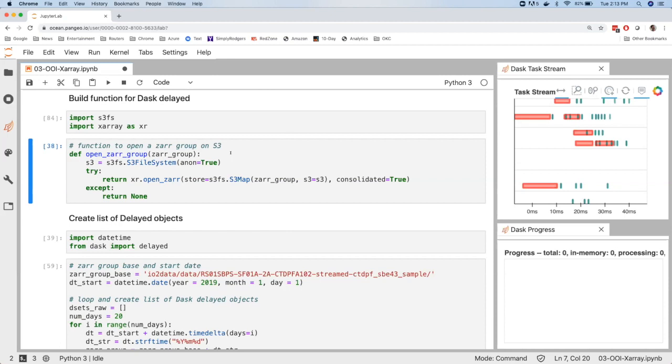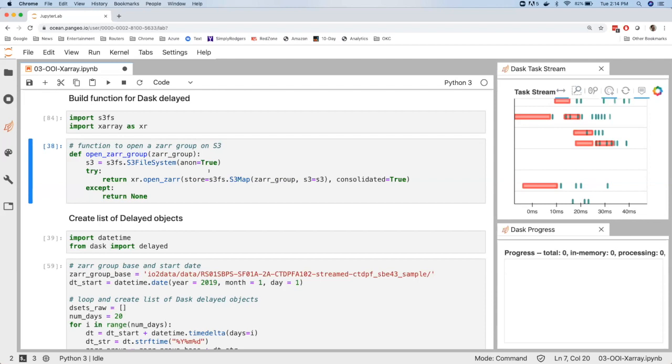Anyways, we're going to import something, and then we're going to use Dask delayed functions, and that means we're going to create a function that we're going to have Dask run by itself on a bunch of different workers. One easy way to do that, for certain things like this, is to create delayed functions in a list and then throw it to Dask, and Dask will know what to do with it. It'll farm it out to all the workers.